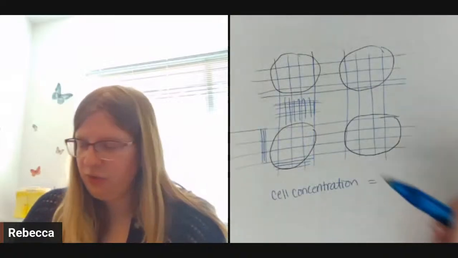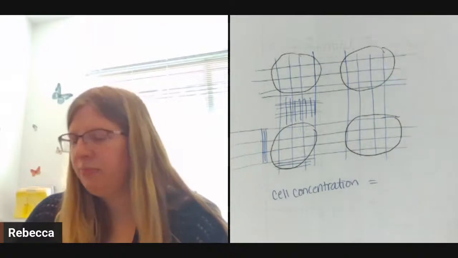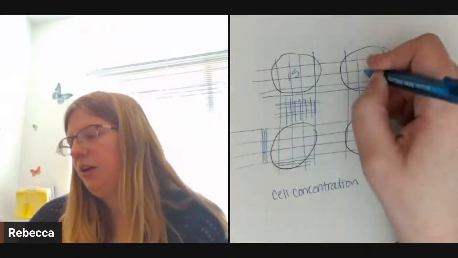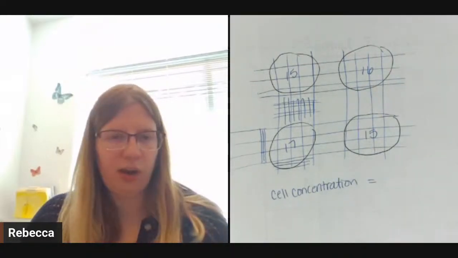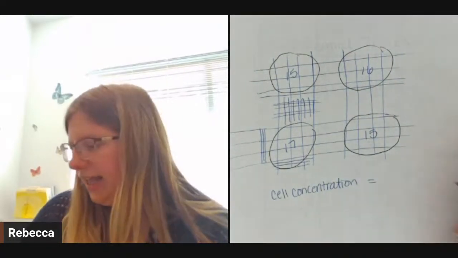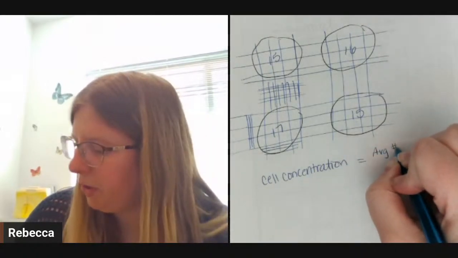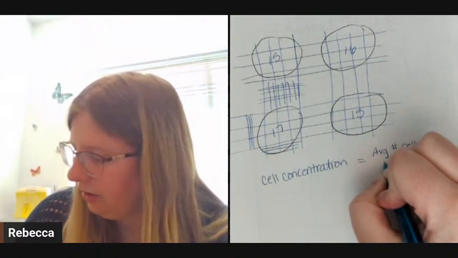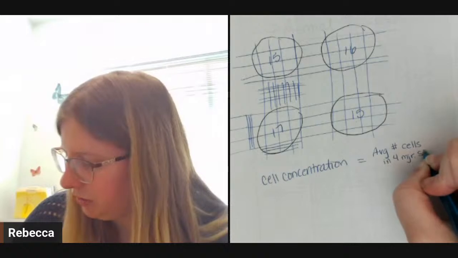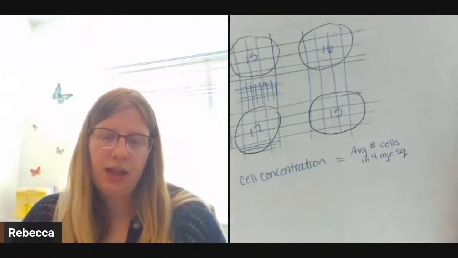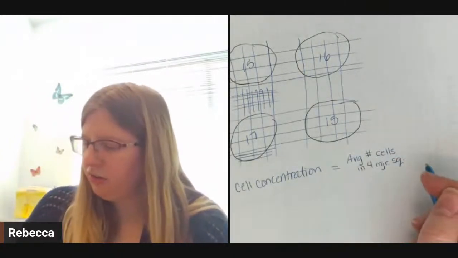And so we've talked about, right, we've counted cells across all of these different major squares, but we might find that there's 15 up here and 16 here and 17 here and another 15 here, right? And so what we will do is we will take an average number of cells in the four major squares, MJR SQ for major square. And then, so that gets us our number of cells, right?